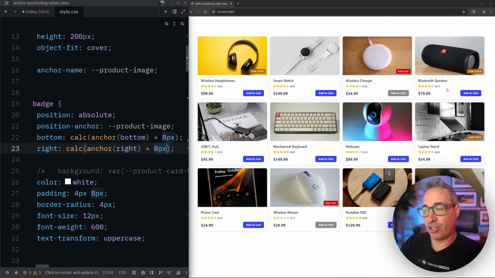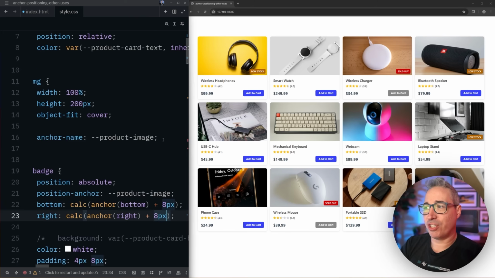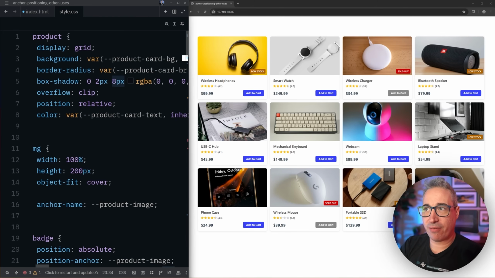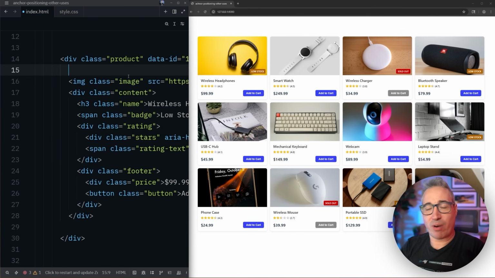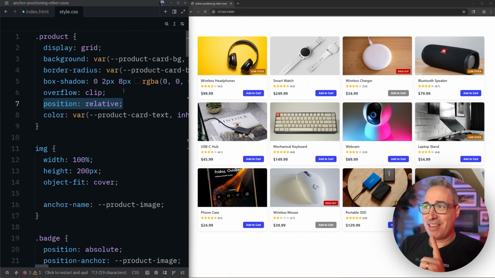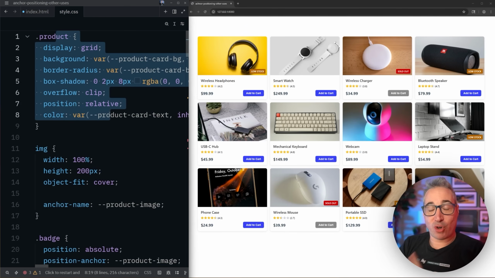Now there is a gotcha here that I do want to mention, which is that sometimes you won't have a position relative on another element that's further out, to create a containing block, how you normally would be using position relative. In the way that my markup is constructed right now, I was able to make that switch and everything worked fine. So if that was the case, I would leave it as is. If the product was what was creating the anchor name, the position relative here would actually break things. I believe that's the correct thing.